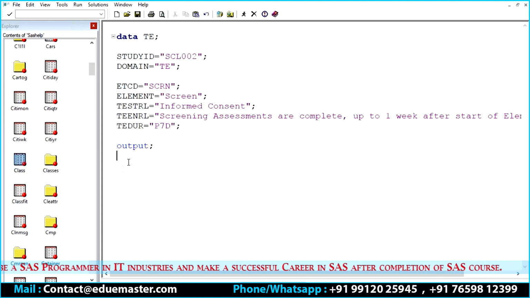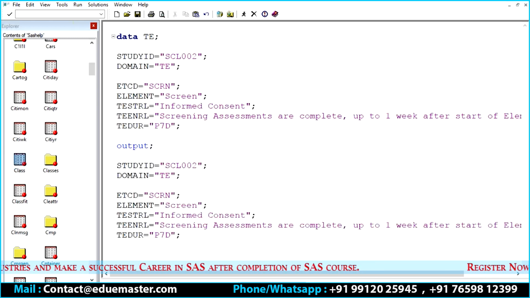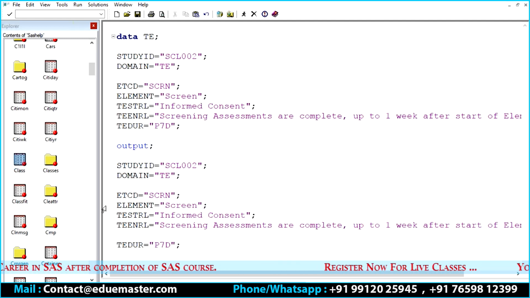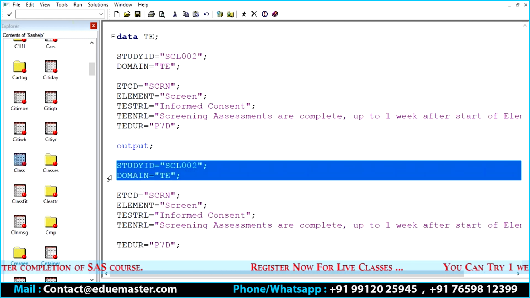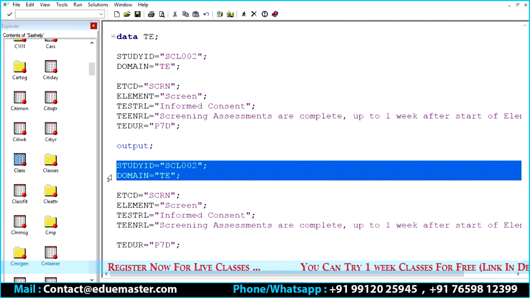Now create the second observation. The simple method you can take advantage of is that study ID and domain remain the same for all three observations.